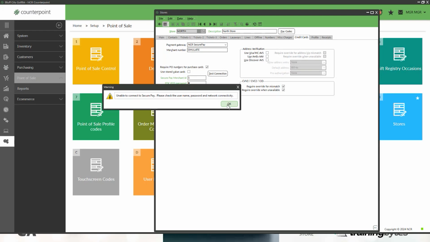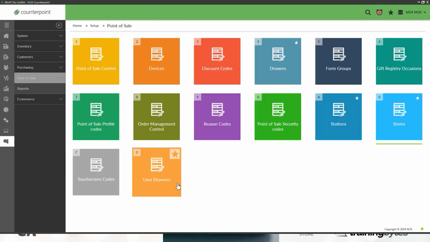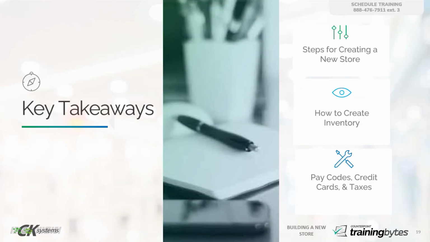Unable to connect to secure pay, so check the username and password and network connectivity. And I hit save. And save, and there it saved it. Very good. So now let's flip back to our slideshow.